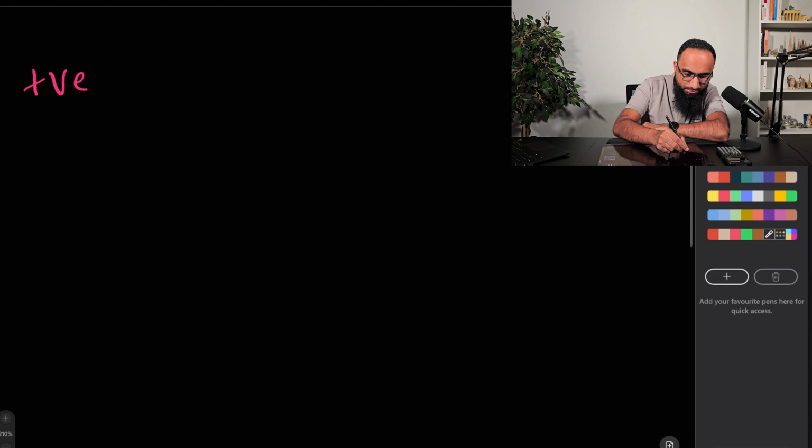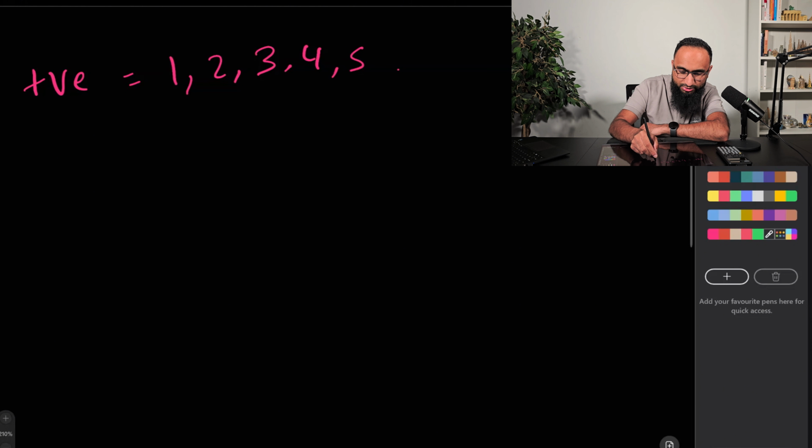The first section is numbers, and in numbers, I'm sure you know what positive numbers are, negative numbers. I'm sure you know what integers are. I hope you know what prime numbers are, but let's just touch on them really, really quickly. So, positive numbers, which are 1, 2, 3, 4, 5, etc.